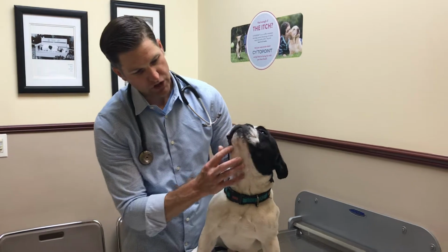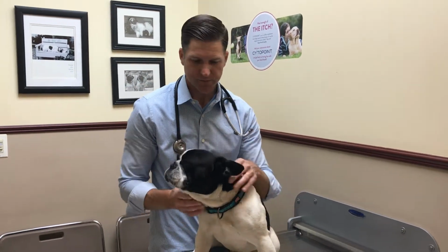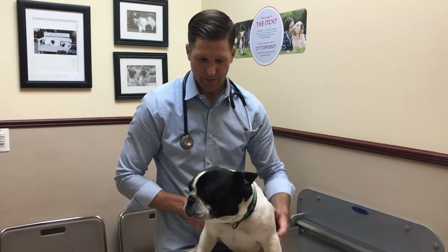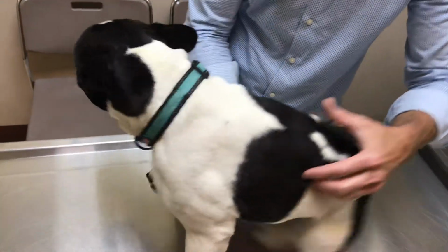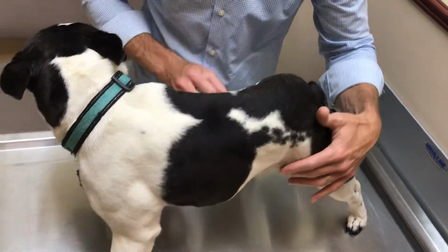I'll slide under the chin. A lot of Bulldogs will have chin acne for a lot of predisposing causes. And then I'll kind of slide around and look at the lymph nodes, just to make sure none of the lymph nodes are enlarged. Slide back. This is the point where I'll usually talk about weight. My goal, I always want to feel ribs. I always want a nice tapered waist. So if you have that nice little taper right here and I can feel these ribs, that's ideal for the Bulldog.